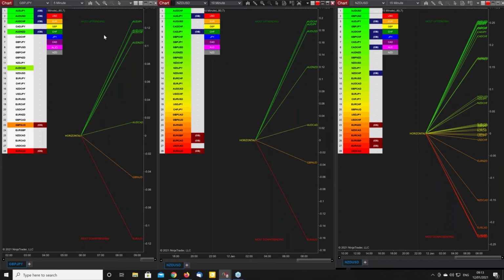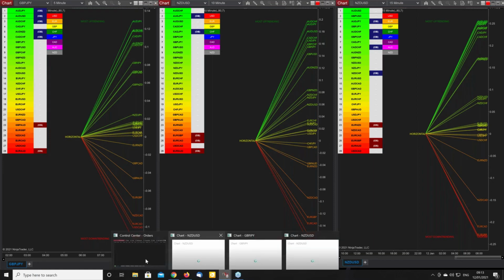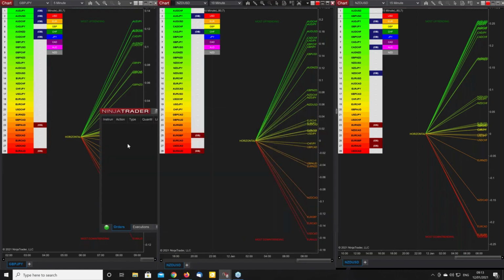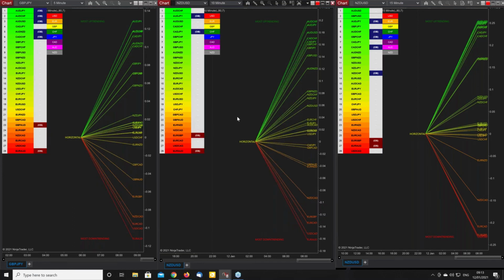Bear in mind that the currency array is very much like the trend monitor and the trend dots. The difference between the currency array and the currency matrix, which we get asked a lot, if I go to the currency matrix as well, in fact, let me stay here for a moment. The difference is that the currency array takes a more considered view.